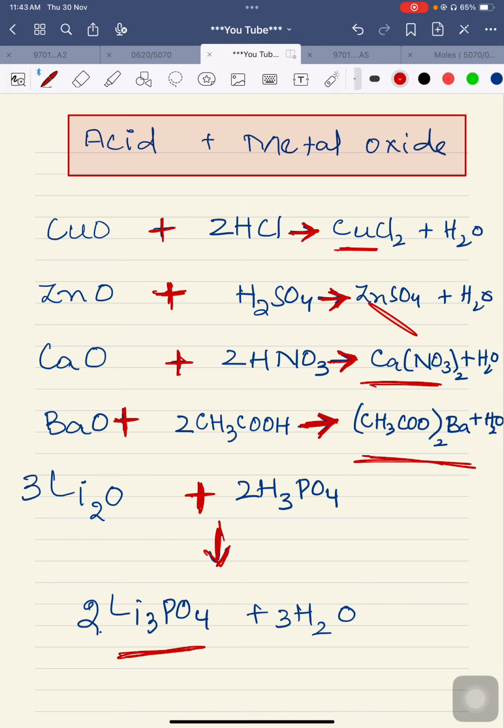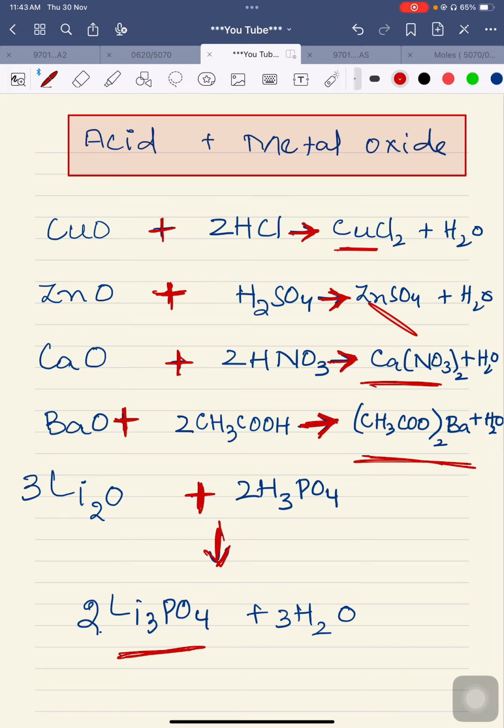The second point is this, that while writing these equations, it is important that you are not changing the formula. Please keep this in your mind as well, that while writing the compound, your formula should be balanced. We cannot change the formula. We cannot say that we are balancing, and during balancing we get so emotional that we have changed the formula. So please be careful about that. The formula will not be changed. Either it is coming 2 times, 10 times, 4 times, that's another story. But we cannot change the formula.